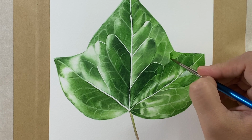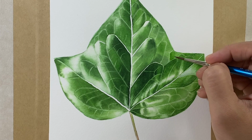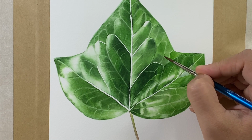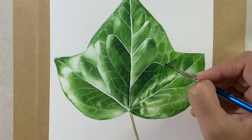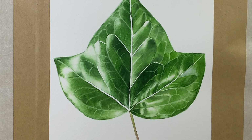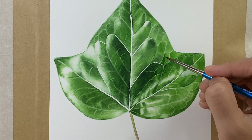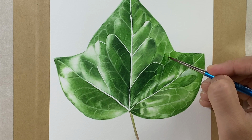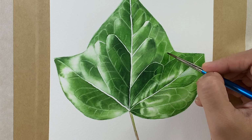Adding a little bit more darker green here. And then with a damp brush, I'm just softening it. Same thing here. You can downsize your brush if you want, but be very careful near your veins. And then just soften it.